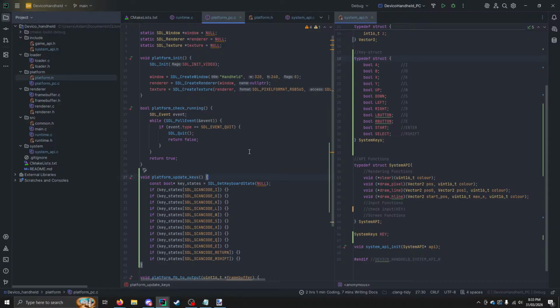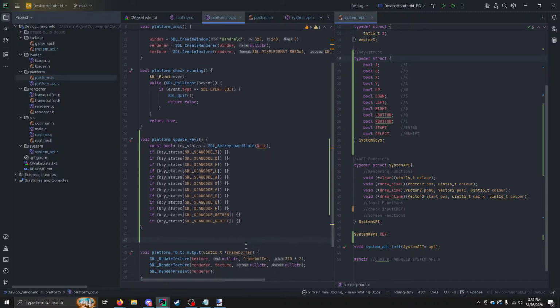Why not? The thing is, I have to check every single input every frame. When I'm on the hardware, it'll be a lot easier. How many is that? 1, 2, 3, 4, 5, 6, 7, 8, 9, 10, 11, 12. I'll literally have a 1-byte number.